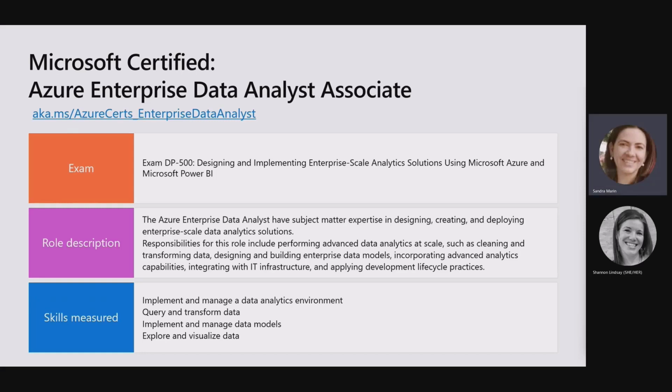So what does a data analyst do? Data analysts, and Azure Enterprise Data Analysts in particular, are experts in designing, creating, and deploying enterprise-scale data analytics solutions. You know that for data analytics, you need to involve multiple technologies and have different skills.